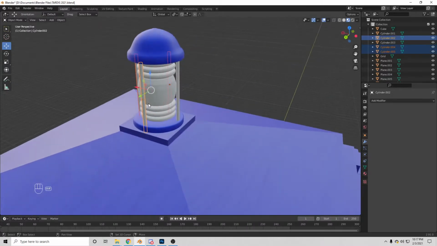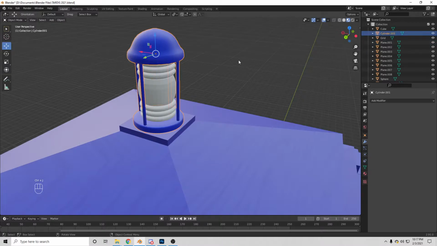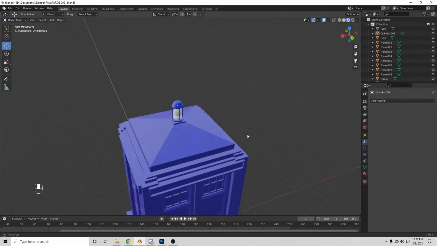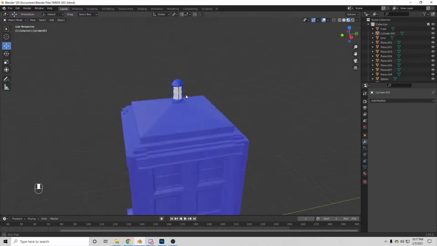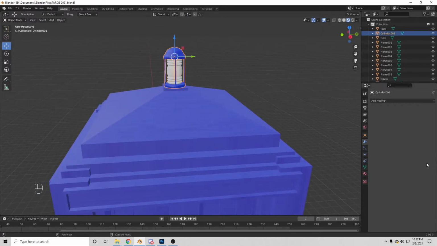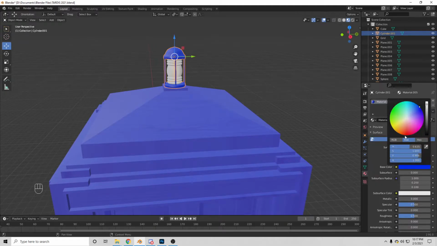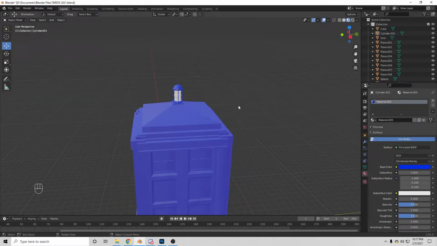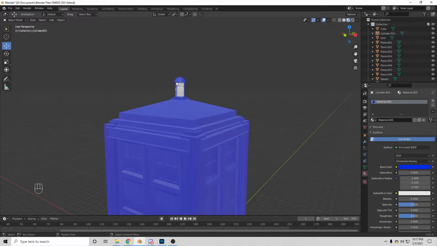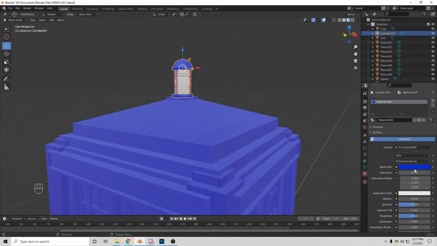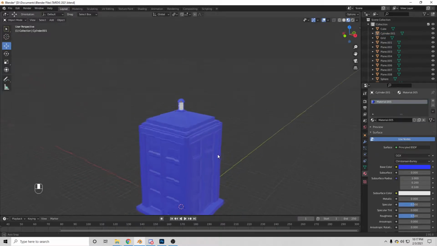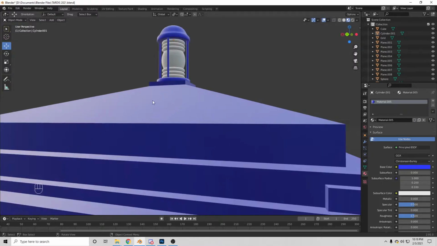Same with these guys. So joining this together as well by just pressing Control J, if you guys were questioning that. At this point, I kind of want to, well, I don't know, because it's not exactly going to be the same color as the TARDIS, but you know what? Just for the heck of it, give it a more... There we go. That should be good.